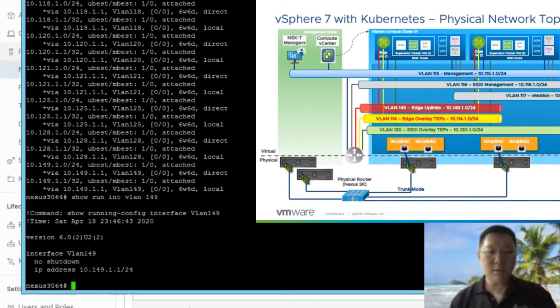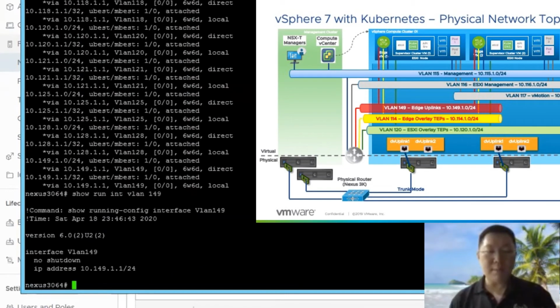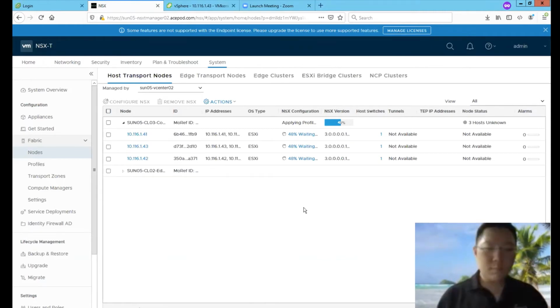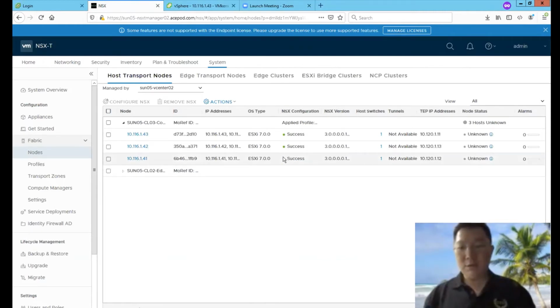So basically you need to have an uplink from your edges out. So 149 is the external, correct. Okay, so it's all installed already. Now we need to add in the edges.